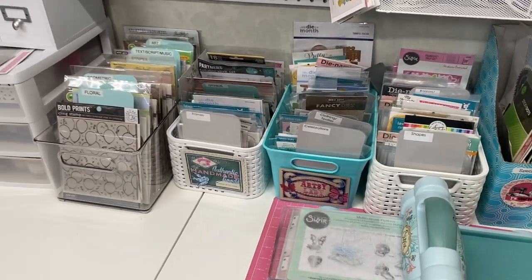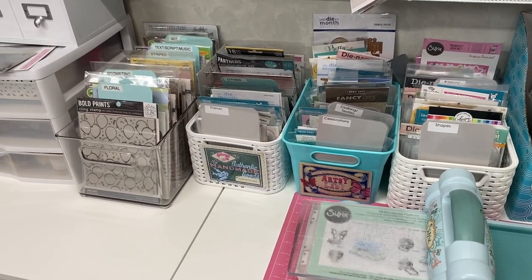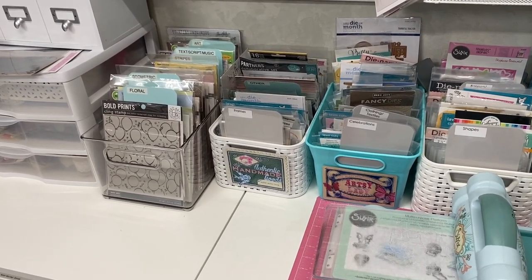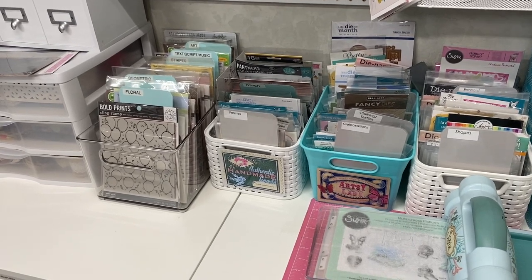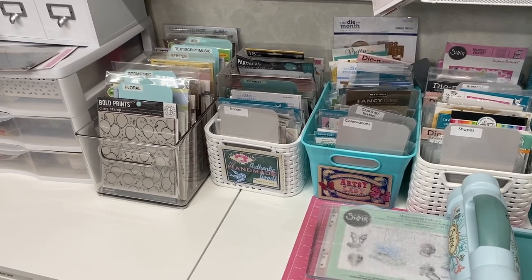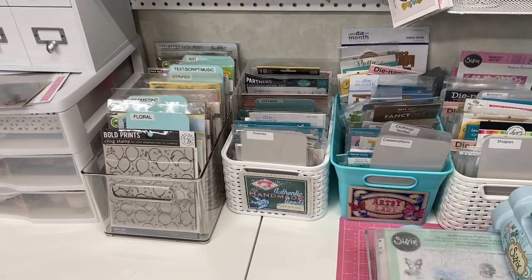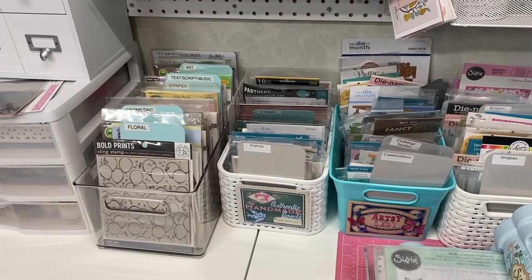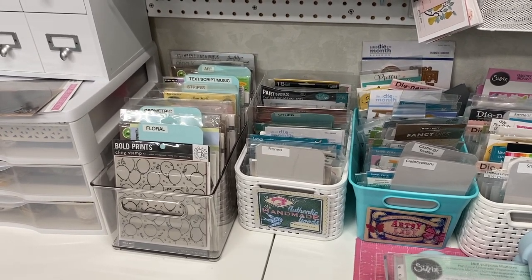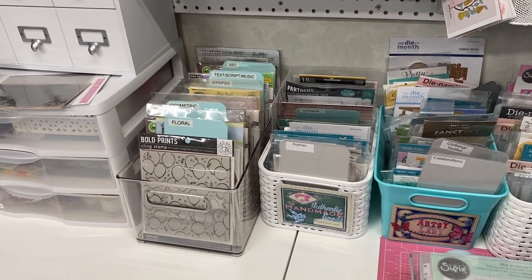I'm down here in my craft room because I'm wanting to sift through my dies. I've been looking around at YouTube videos on ways to make my junk journals more interesting as far as pockets and little tucks. I came across a video from 49 Dragonflies — it was from three years ago, and I'll link to it. She had a really cute video about making fun journal ephemera out of little file folders, die cuts, and tags, putting them together to make little flips to add to your journals.